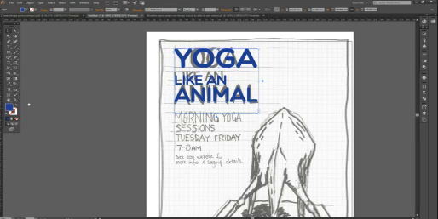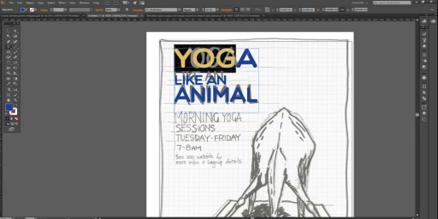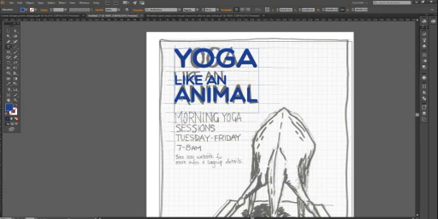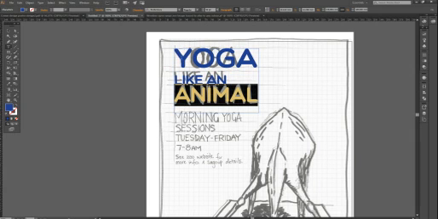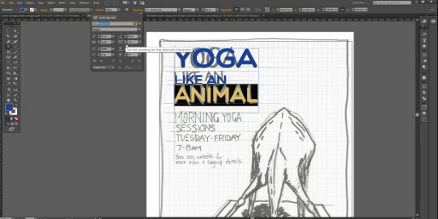I've then changed the color, I've changed the scale of it, and I've emphasized the scale of yoga and animal to try and make it nice and clear. I've also played around with the alignment. It's all left aligned, but you can play around with that. In the character settings, I've changed it so the tracking's a little bit tighter. You can see what that's doing there.